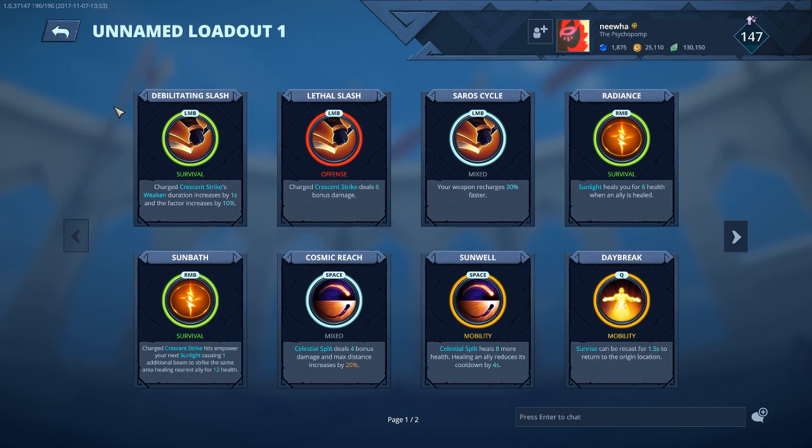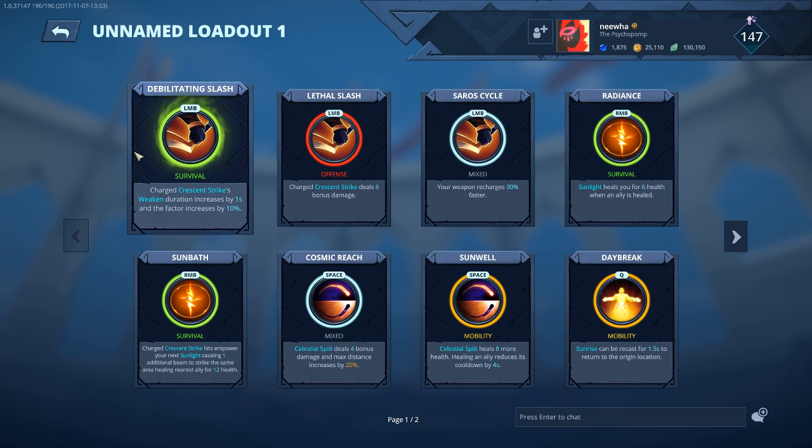We got Debilitating Slash. Charge Crescent Strikes, weaken duration increased by 1 second, and the factor increases by 10%. This Battlerite is so good. I think it's almost too good. The fact that your weaken gets increased by 1 second all by itself is insane. And then it just adds a nice 10% onto it. So you get a 60% weaken. I think it's for 3.5 seconds every time you land a charged M1.